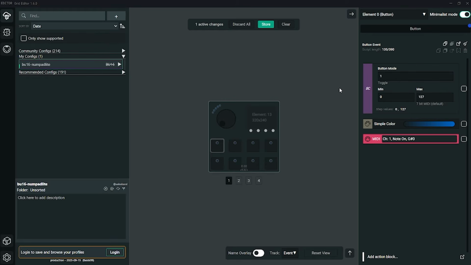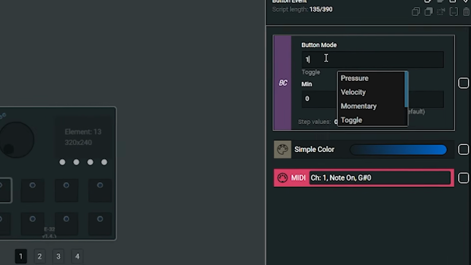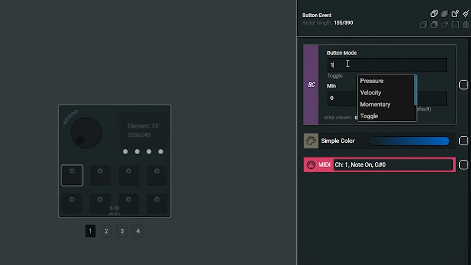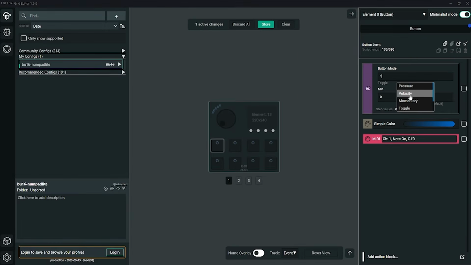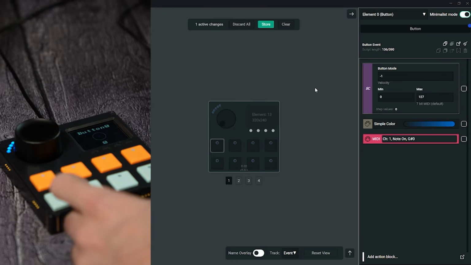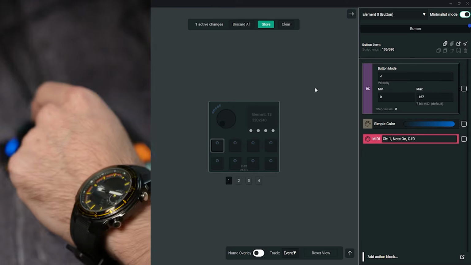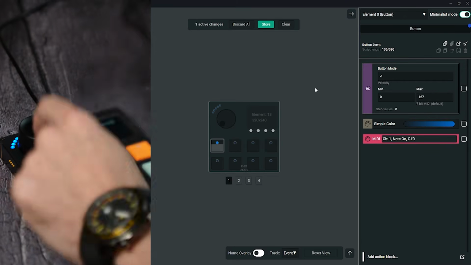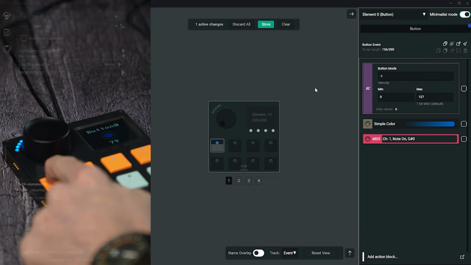I will now here also showcase quickly the two new modes for buttons coming with Grid Series 3, available since spring. The two modes are velocity and pressure. Using velocity, the button will send a value that depends on the speed of which you've pressed down on this button. I pressed quite slow there. Now I pressed quite faster.